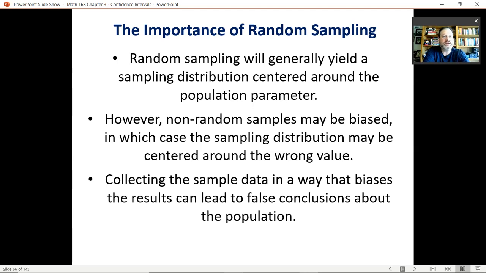So this is what we talked about in Chapter 1. This is one of the effects of sampling bias. If the sample is not randomly selected, or there are other biasing factors, then the center of the distribution gets moved around and it's not centered at the parameter, which would lead to false conclusions.